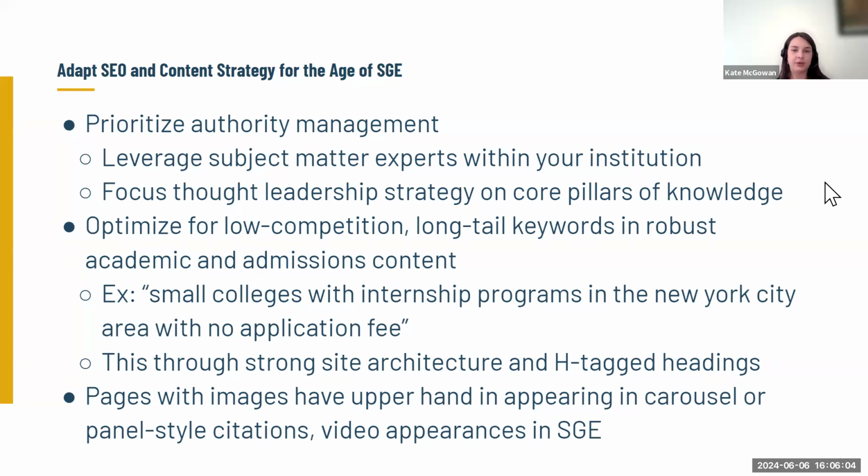And we're going to talk about this in a second. You leverage your subject matter experts when selecting topics for blog articles for organic traffic, and also use them to really drive a forward-thinking, progressive way to talk about a topic, not just regurgitating perspectives that already exist out there. Not just using them for their knowledge, but also focusing your entire thought leadership strategy on core pillars of knowledge. You have a lot of subject matter experts at your institution, and a lot of opportunities to create content that is engaging and interesting.